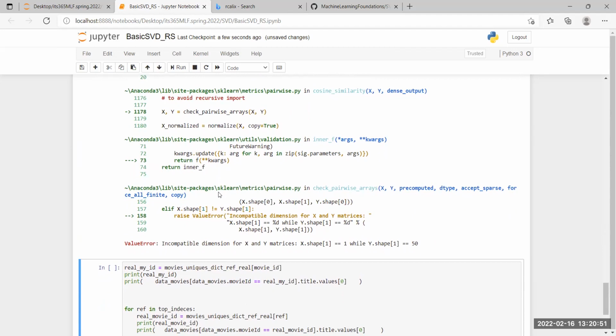I'm just not getting the dimensions correctly, I think. So it says incompatible dimension of X and Y matrices. X dot shape 1 equal 1, while Y shape 1 equal 50. But that's how I had it initially.